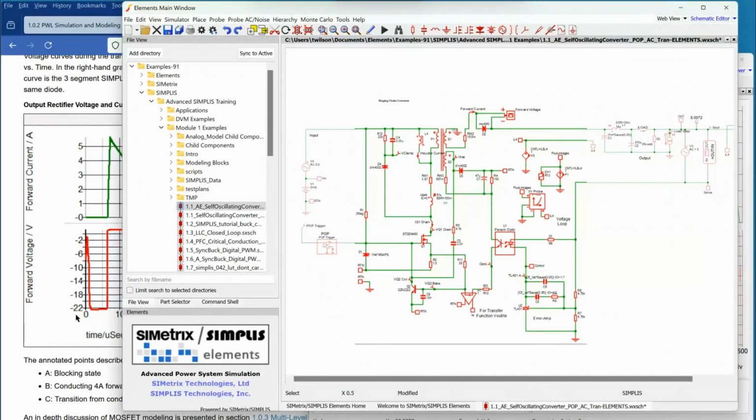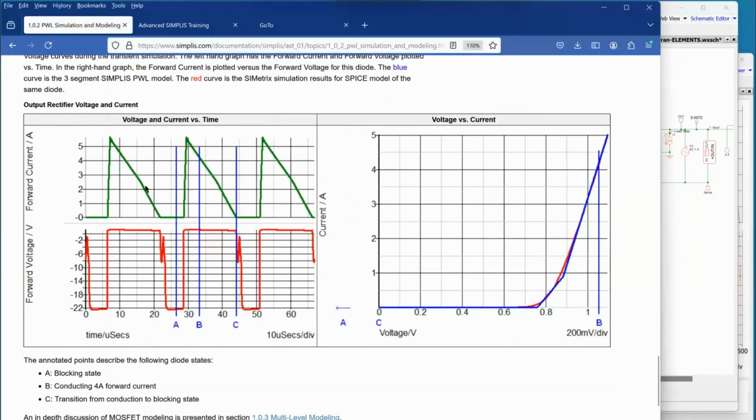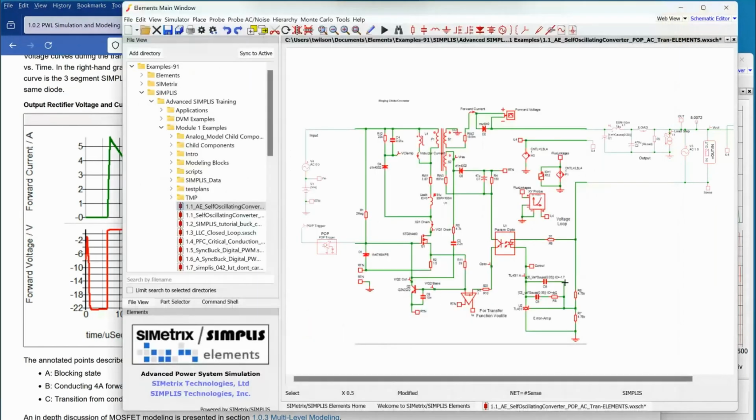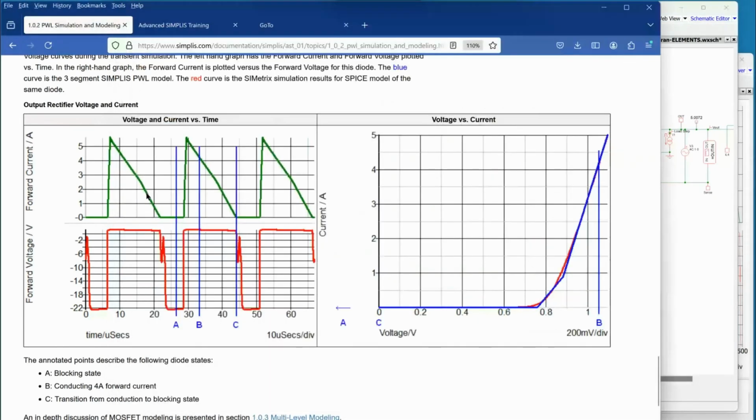And the astute observer will notice there's a little kink in the current characteristic. And right where that kink is, the current in this other secondary winding goes to zero. Which is very realistic. If you have sat with flybacks for any length of time, you will have noticed that phenomenon. But we're going to focus now on how we model that rectifying diode.